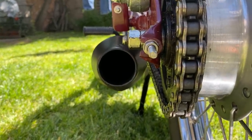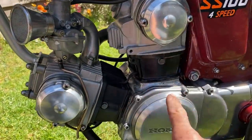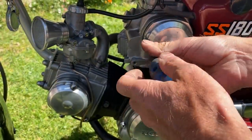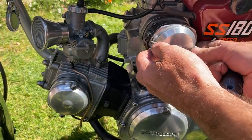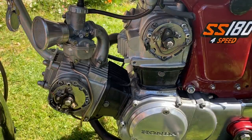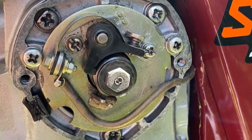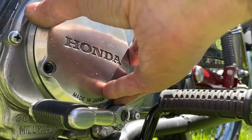Before I take it out for a test ride, I need to do a little bit of maintenance. So I'm going to take off the 2 points covers and the generator cover and check the ignition timing. Each of the cylinders has its own set of points held in a little casing. The cover's held on with 2 screws. With the covers removed, here's the front set of points and the rear set of points. Next, I have to remove the generator cover to reveal the timing marks for each cylinder.